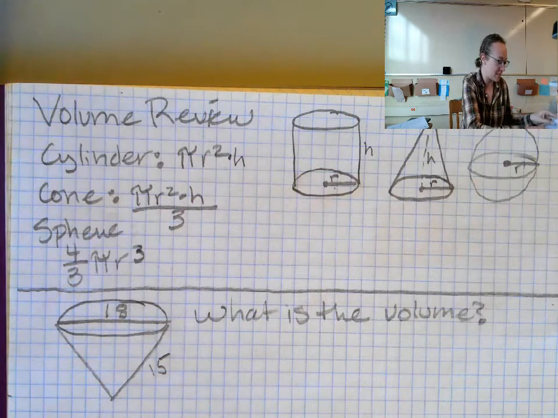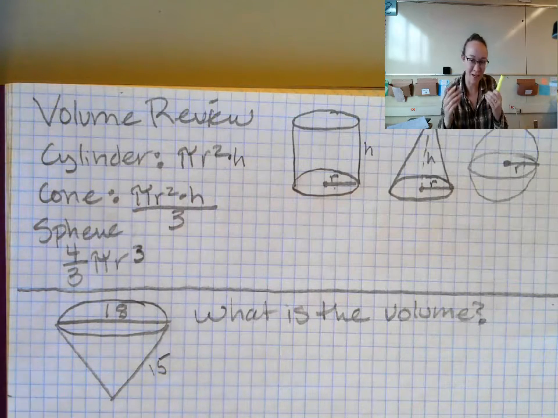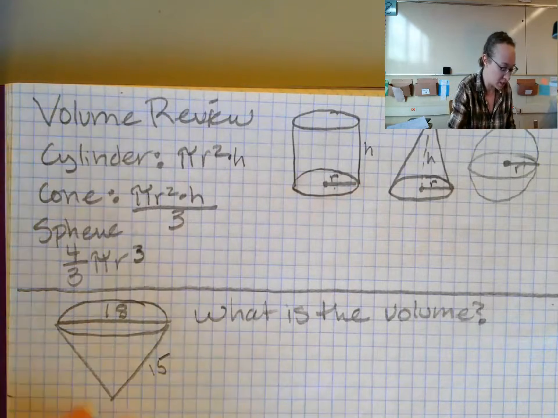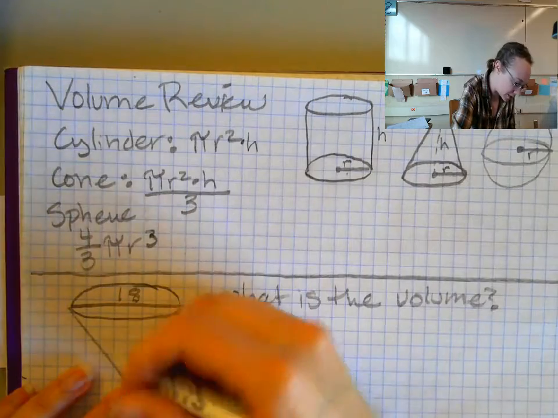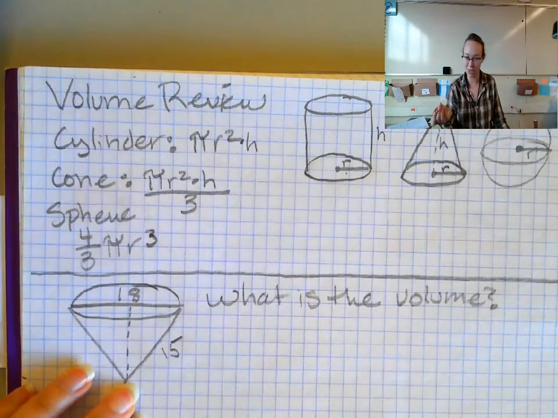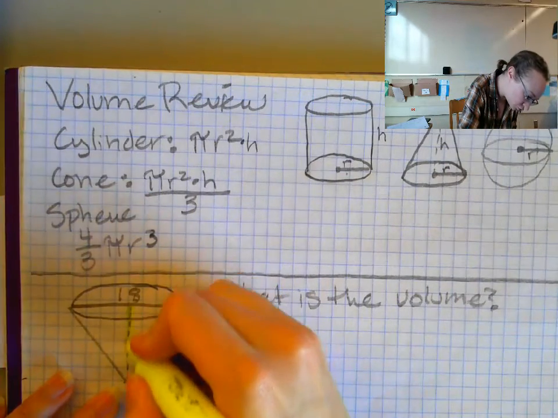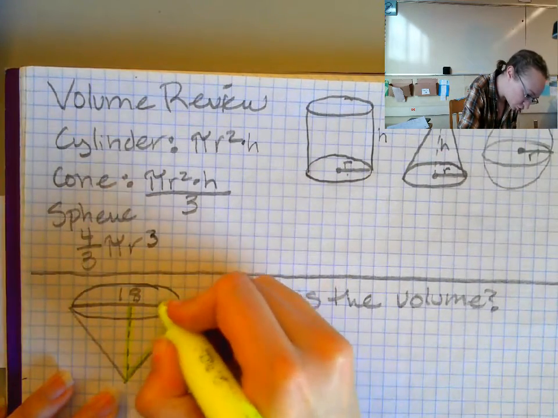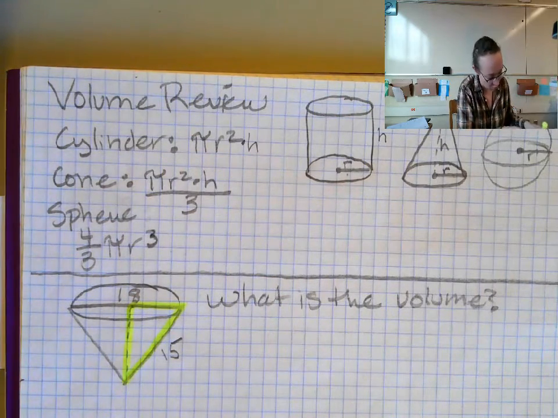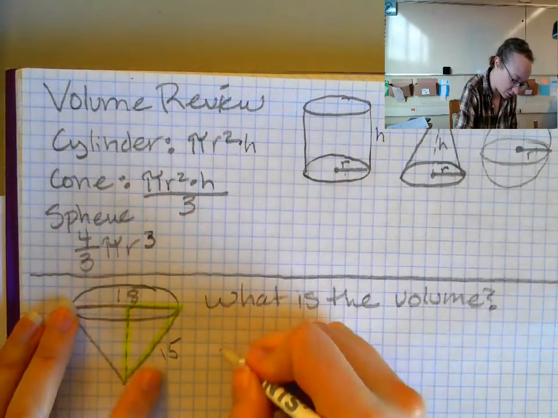So the first step when solving a problem where you know you're probably going to need the Pythagorean Theorem is to try and identify where is the right triangle. Where is it lurking? Where is it hiding? So in this one, the height right here, we know we're going to need that to find the volume, right? So I'm just going to sketch it in. And maybe that can help you see the right triangle, right? It's right here. Now, I like to redraw that triangle separately so that I can make it a little bit less messy. So I'm just going to redraw that yellow triangle over here.